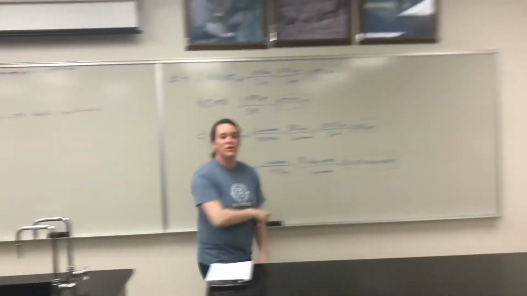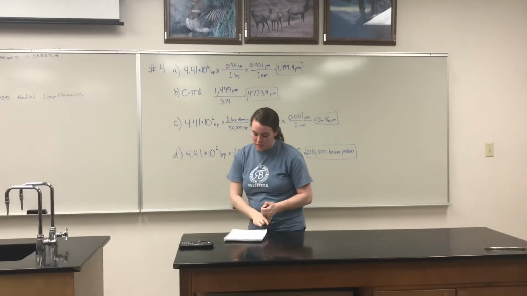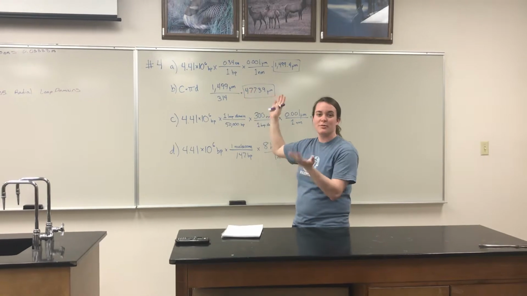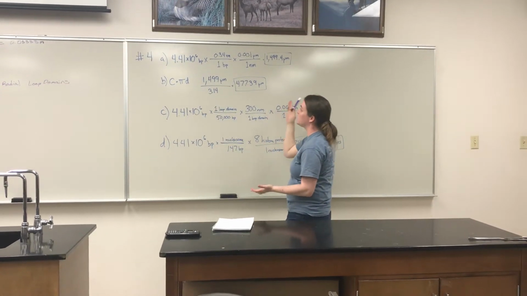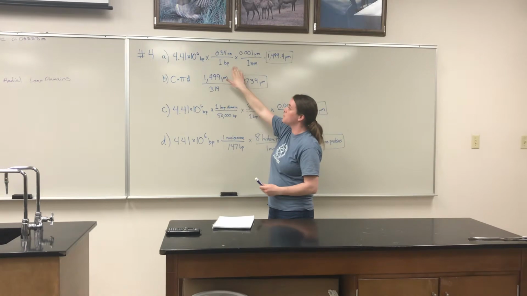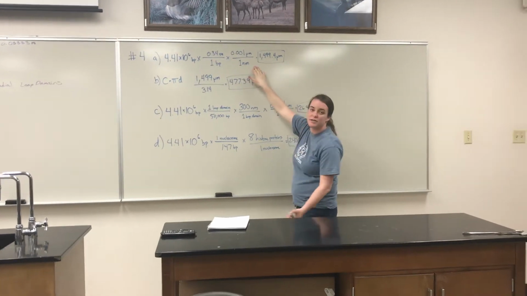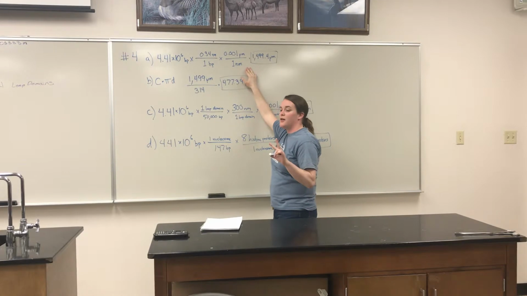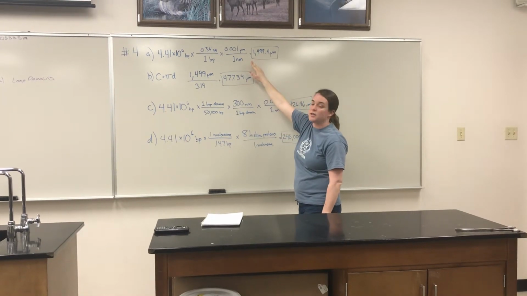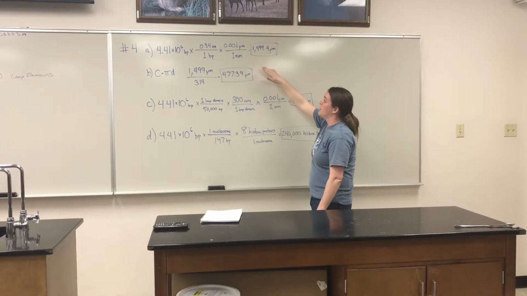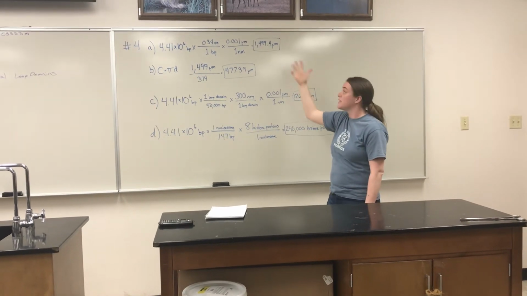Right, so for number 4, you pretty much do the same thing that you did in number 3. We are given the total of 4,400,000, the big number that's there. I wrote it in scientific notation just to make things smaller on the board. One base pair is 0.34 nanometers. I had to look up the conversion of nanometers to micrometers, because that's what we're looking for in these problems. So I got 0.001 is equivalent to 1 nanometer, so I plug that in. If you've done stoichiometry before in chemistry, that's pretty much how this works. And I got 1,499, pretty much.